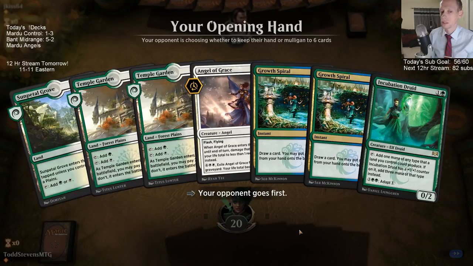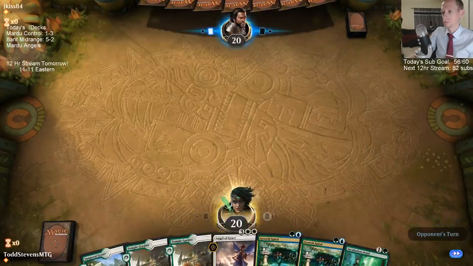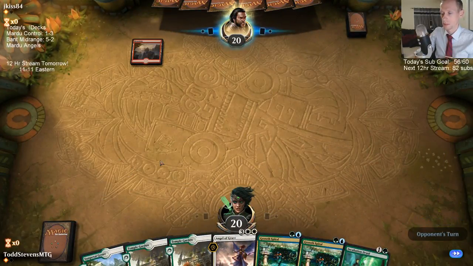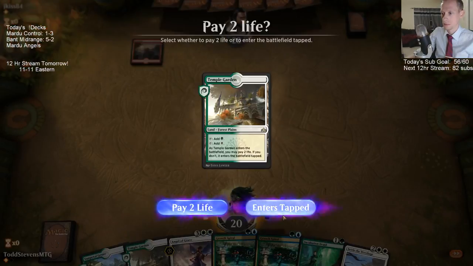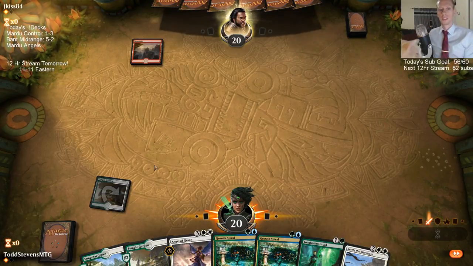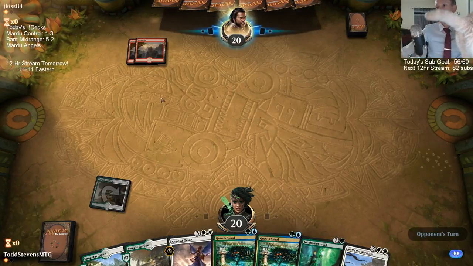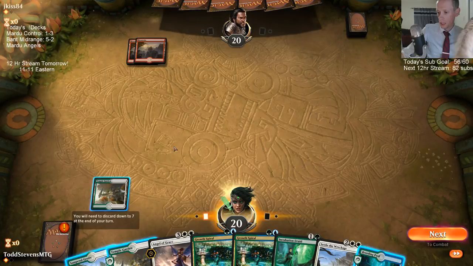Gosh. Begrudgingly keep. Not thrilled about this. If we get blue mana, it'll look a lot better. There are so many packs riding on this. Beating red on the draw, it's difficult. Pass turn, okay. All right, I like the blue source. I like it.